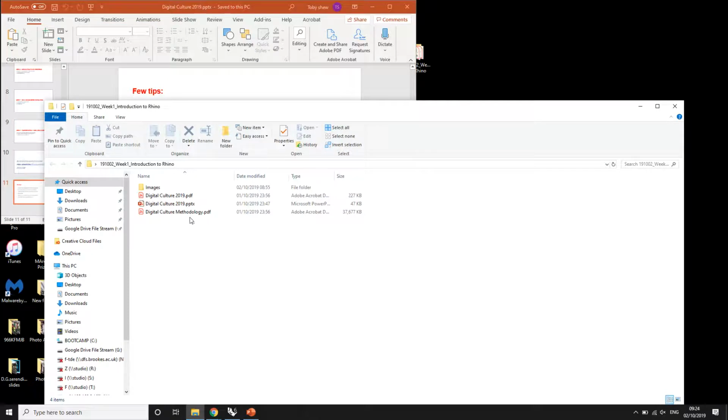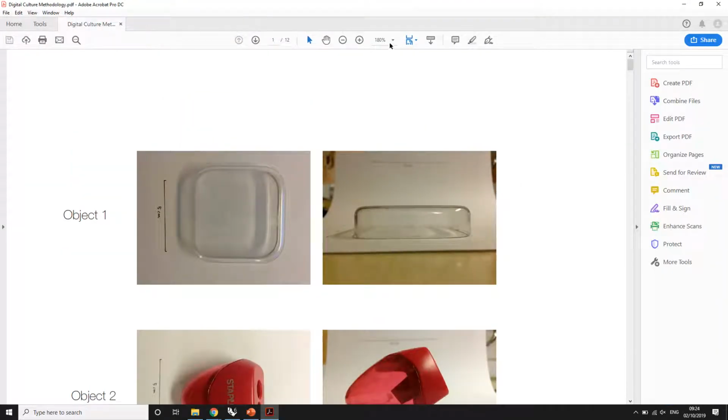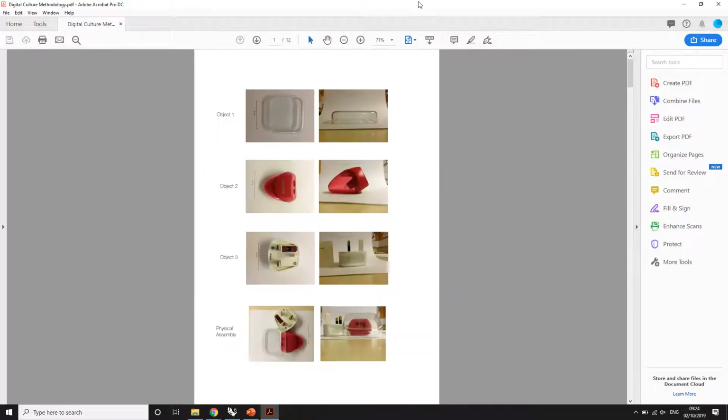And so just to show you guys the methodology of how we go about these lectures. So the past couple of years, what we've been doing, we asked students to select 3 objects. Now this year will be just 2. So when you select an object, and these objects can be anything. It could be this, it could be a water bottle, it could be anything that you choose. But the idea is that you choose something that's fairly sophisticated to model, because you don't just choose a box, because you're not going to get really far with that.